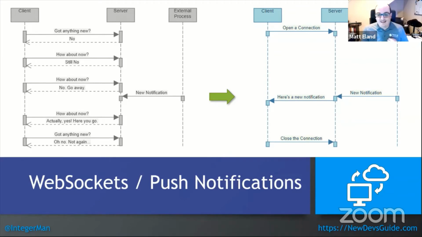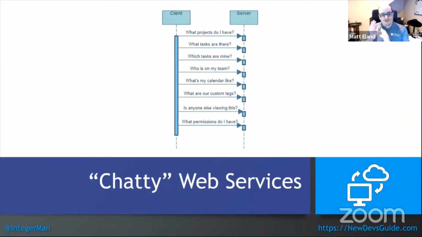So when we're making web services, we often are tempted to make these really small, concise methods that have a single responsibility, right? They're doing one specific thing that makes it really flexible so anybody can use our API. And now our client is going to say, okay, I'm going to make some calls. I'm going to get some things. I'm going to make some subsequent calls based on the thing I just got. And they're making all these little calls. And it gets a little chatty, as we might say. The problem with these is that each one of these, we have to serialize our message to the server. The server has to deserialize it. That message may fail, so we need to write error handling logic for each one of these calls. Each one of these, we have to wait for the network. If we're far away from the server, it might take a long time, right?